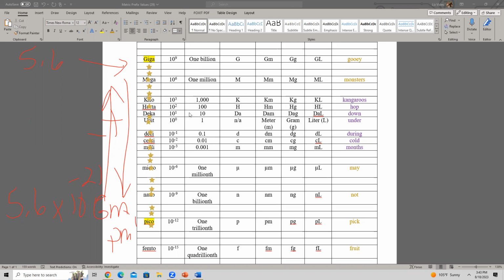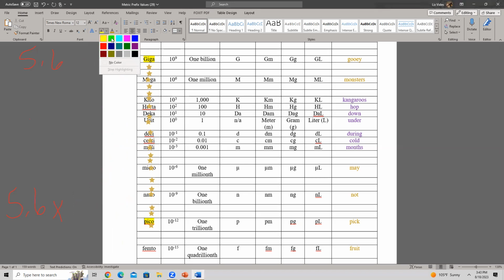Now, the other thing I'm going to tell you is if you're doing the adding and subtracting, because there is subtracting, let's say it was giga to kilo, okay? We're leaving this 5.6 still. So that is not what matters. What matters is the actual answer, okay? So now we're going from giga to kilo. So let's put another highlight, a different color, let's say green.